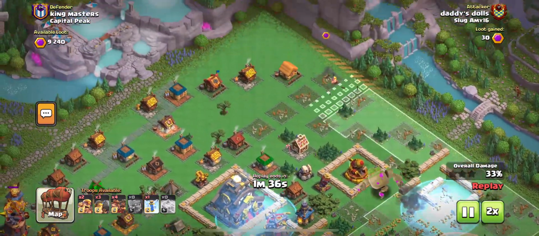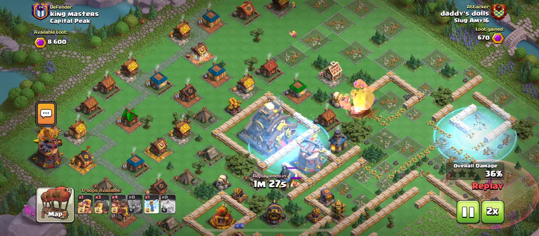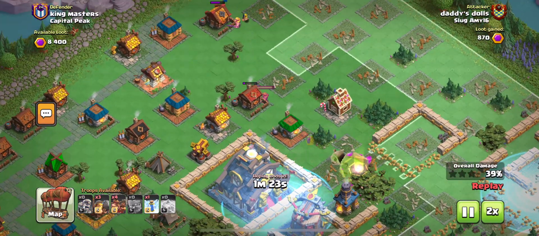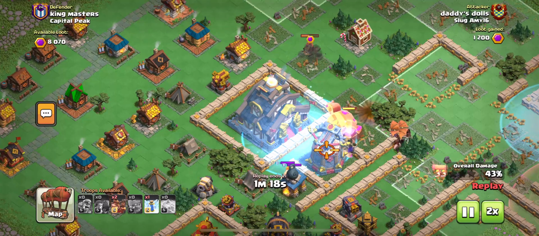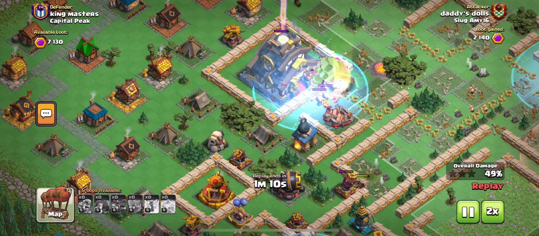At this point, I use some Barbarians up top to just clean trash buildings. Send Golem in towards the town hall. So I need this trash building taken out to cut the funnel. But Golem actually takes some very nice pathing. Get Hog Riders in. At this point, I'm just trying to take out as many defenses as I can.